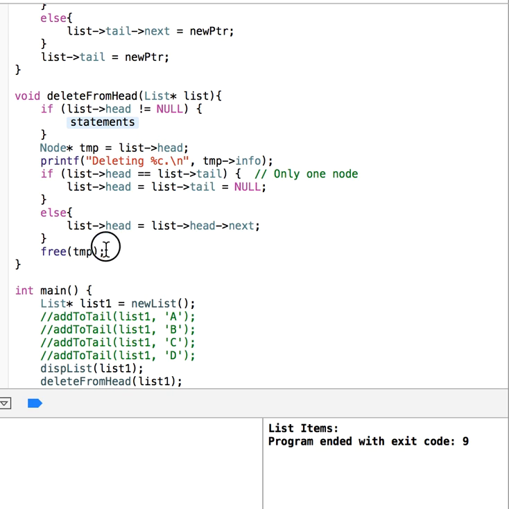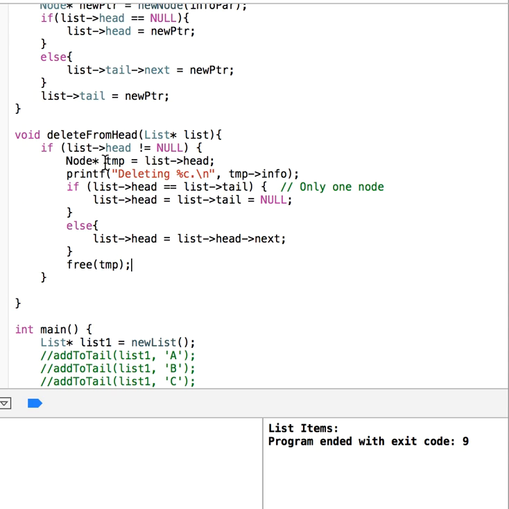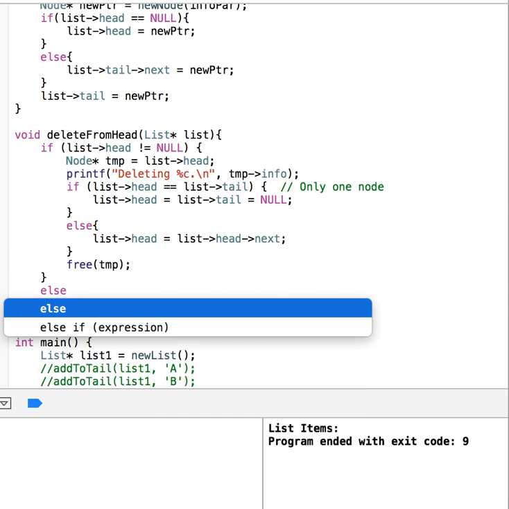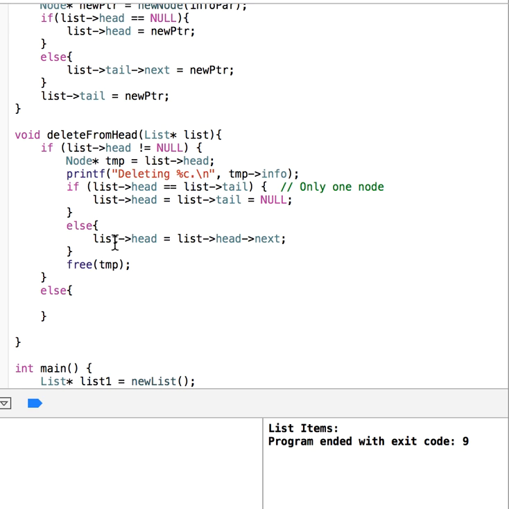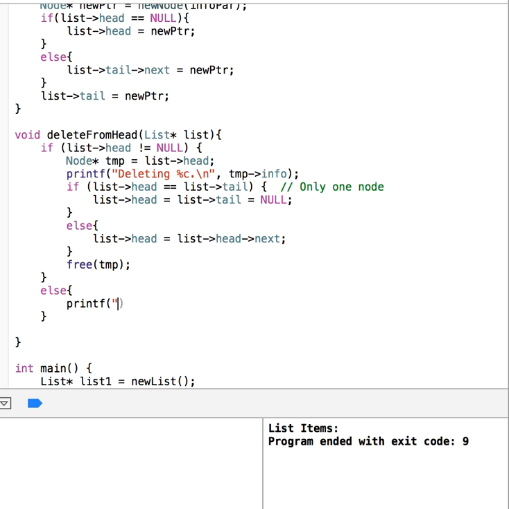If it is not null, I just take all of these and put them here. Else, which means it is empty, I can just display a message. Printf, list is empty. Cannot delete.